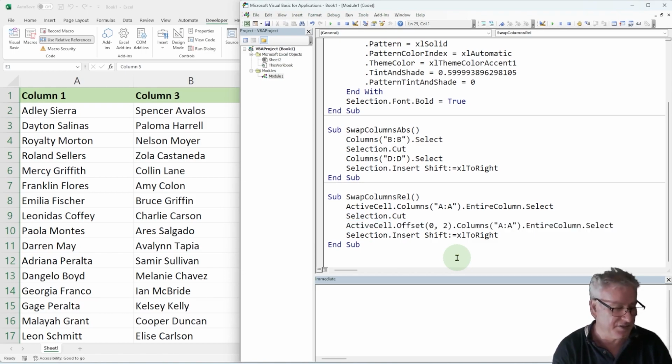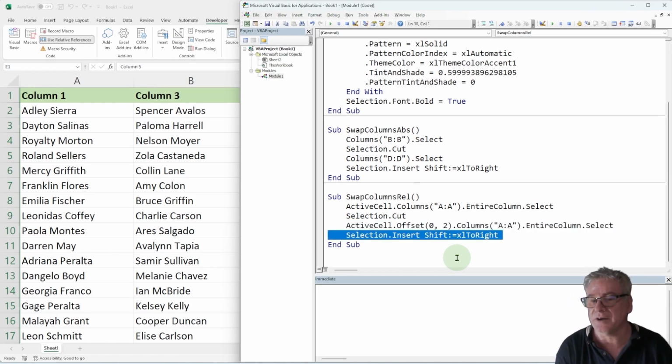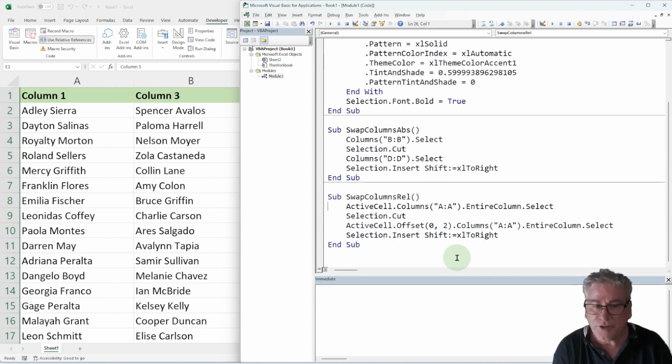And then this is the same as our previous macro. So hopefully from these 2, you can see that the way you record your macro can have a totally different effect in the way it is run, whether it's recorded absolutely or relatively.